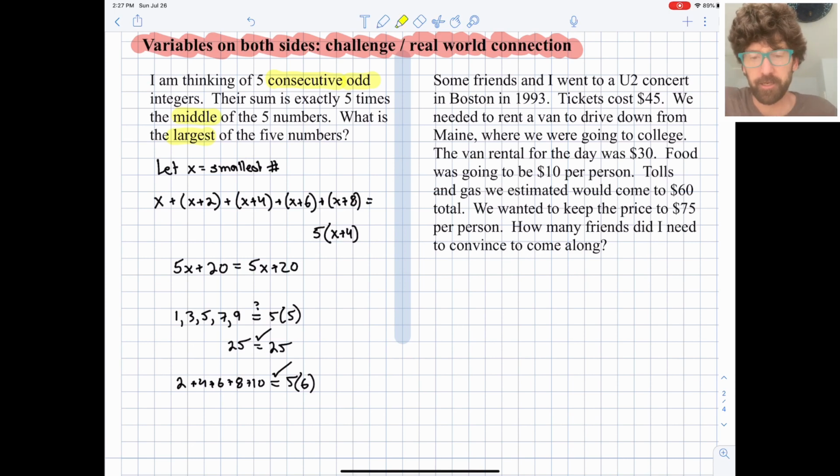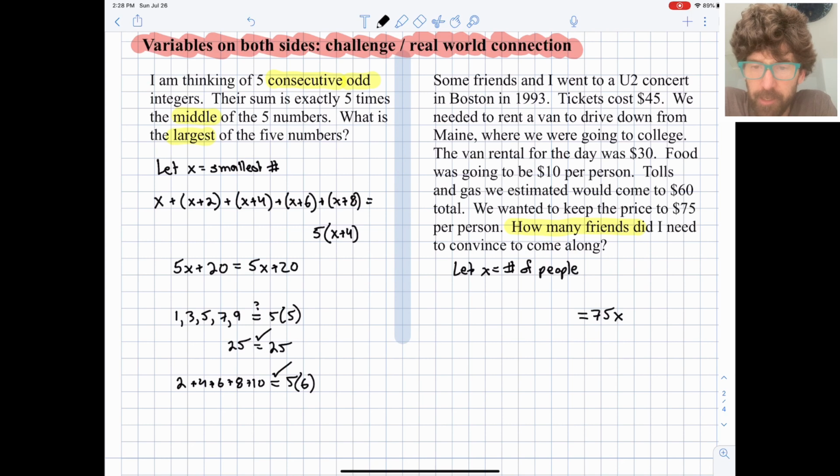And so once again, as I often say, let's define our variables by having our variable answer that question. How many friends did I need? Okay, so let's have x be total number of people. Presumably one of those people is going to be me, so x minus 1 is going to be the number of friends, but we can do that at the end. And let's write an equation here. For me, the equation is often easiest written sort of backwards from right to left. So we have a whole bunch of stuff equal to 75x, $75 per person.